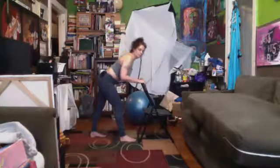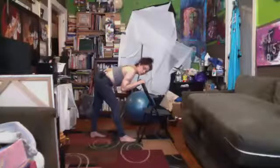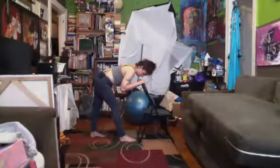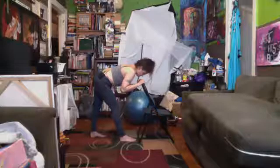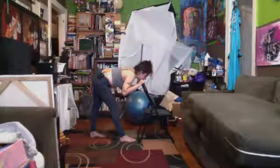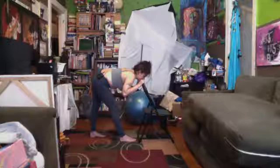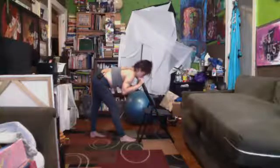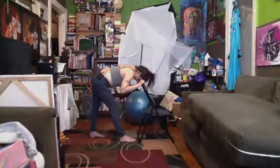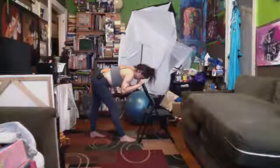Gently start to lean forward into your triangle pose. Feel the stretch on the hamstring, on the right hamstring, okay? And as you bring your face, it's going to come towards the chair. Even if you want, you can maybe even take your chin and just rest it on your chair, okay? And you're going to feel that. Good job. You don't have to rest it. You can also rest your forehead or you can just keep your head where it is. It's fine. You just want to make sure you're leaning forward.